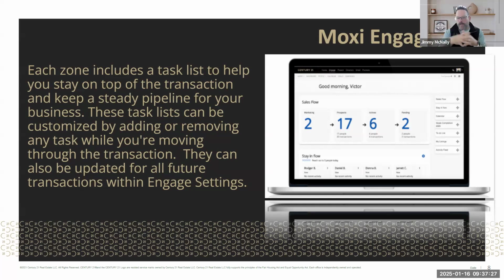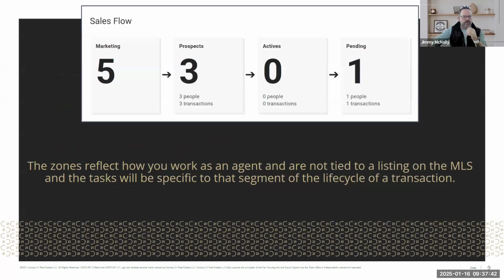Basically, your sales flow, okay? The sales flow is your pipeline. It's this cyclical thing that's going to keep going around, okay? They start out in marketing, move up to prospects, then you have active, pending, and then once it's closed, they're going to come all the way back into the marketing side, okay? Now, as we go through each one of these zones, your clients are going to be in one of these four zones unless you decide to choose them as a collaborator or personal, or maybe you don't put them on a marketing plan whatsoever.